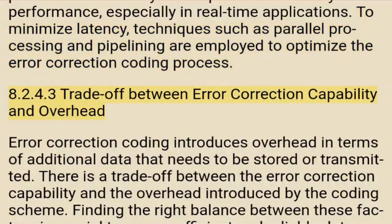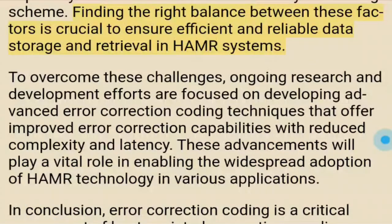8.2.4.3 Trade-off between error correction capability and overhead. Error correction coding introduces overhead in terms of additional data that needs to be stored or transmitted. There is a trade-off between the error correction capability and the overhead introduced by the coding scheme. Finding the right balance between these factors is crucial to ensure efficient and reliable data storage and retrieval in HAMR systems.